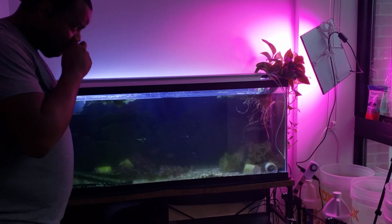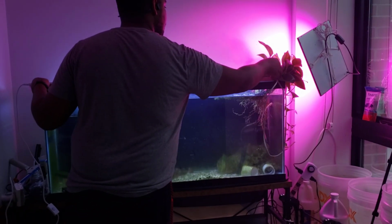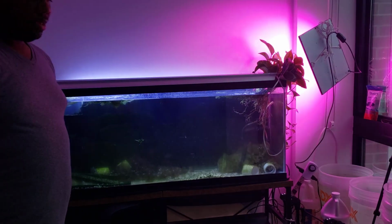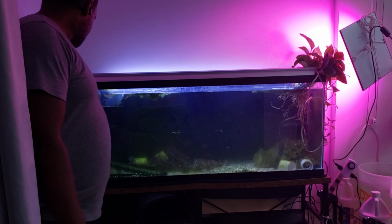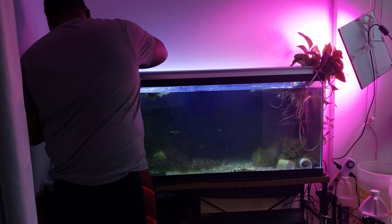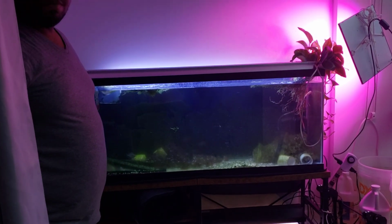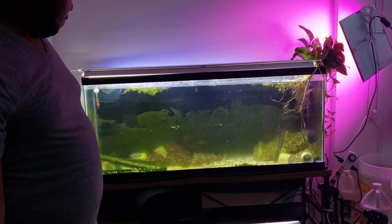Alright. Let's see. Are you ready? I could sit it on the tank like this, but then water eventually gets in it and starts rusting it. Ready? Set? Go. Did you plug it in? Pretty sure I plugged it in. Alright, there you go. Now it's plugged in. Ready? Set? Go. Wow. It looks good.